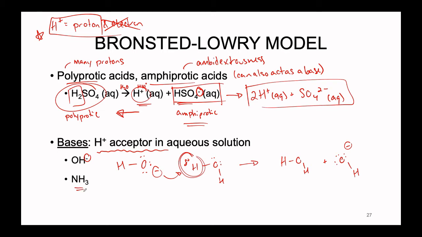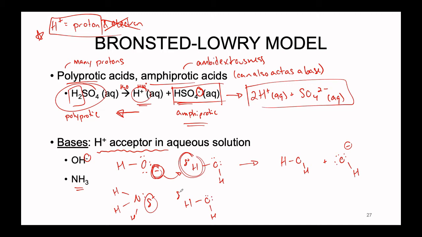Another great example of a Bronsted-Lowry base, and in fact the kickstart for the Bronsted-Lowry model, the reason it was so widely accepted off the cuff, is that it was able to explain the basic behavior of molecules like NH3. NH3 is also a very polar molecule. It does not have its own distinct ionic charge, but the nitrogen in this molecule is very partially negative. Because it's partially negative, it's going to behave in just the same way as the negative on this OH- did.